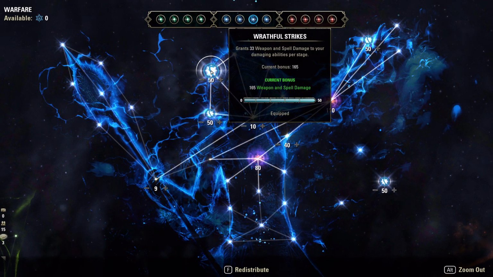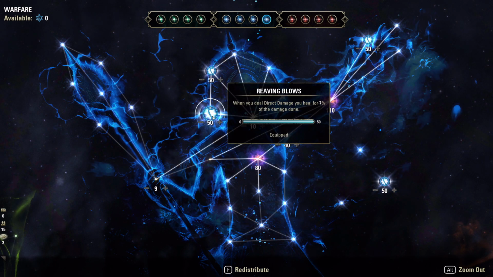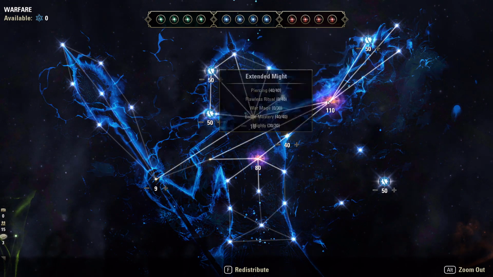Here we have Wrathful Strikes. It gives us an extra 165 weapon damage. We have Untamed Aggressor for an extra 150 weapon damage. We have Reaving Blows. All of the direct damage that we do, we are healed for 7% of all the direct damage that we do, and that works out really well. And then we have Deadly Aim, which increases our single target attacks by 10%.